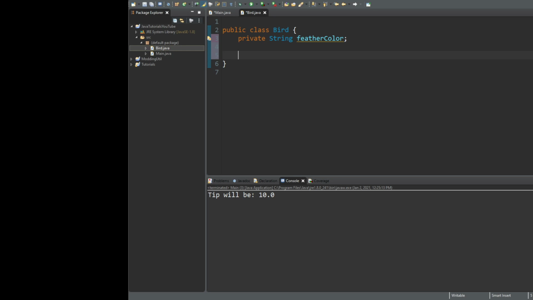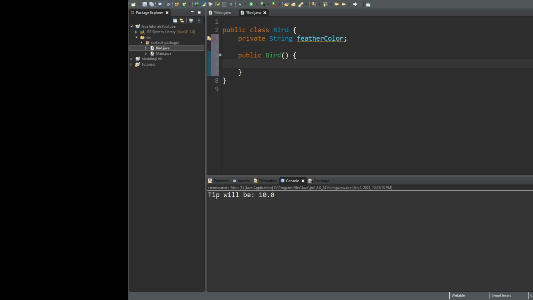So how does this work? Well, let's type public and then the class name, which is bird. And then we give it opening and closing parentheses and opening and closing curly brackets.